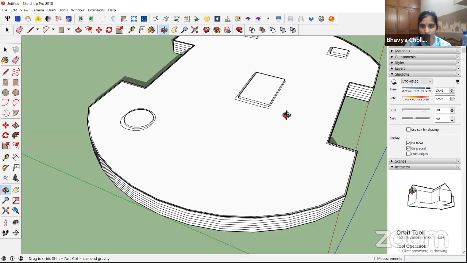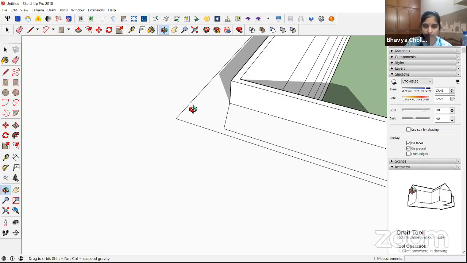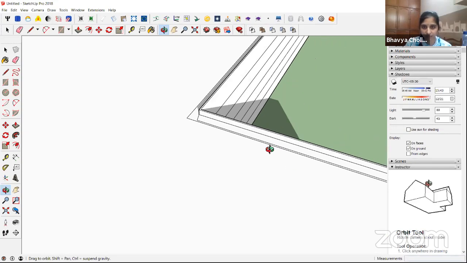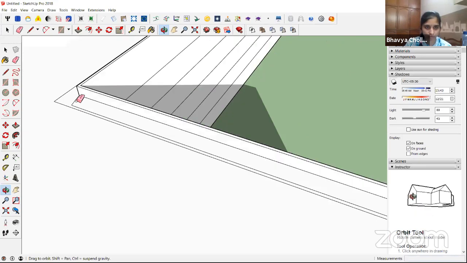Even on these edges you'll have two lines. The inner one is for June and the outer one is for December. For the railing, I'm not erasing it. What I'll do is erase off what is there.